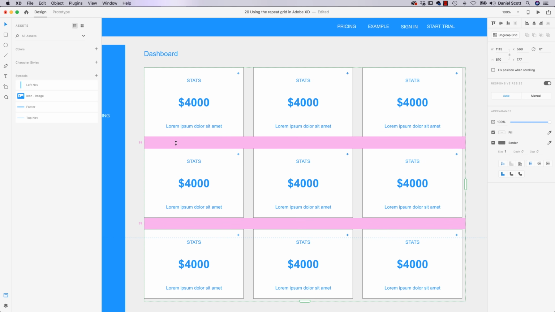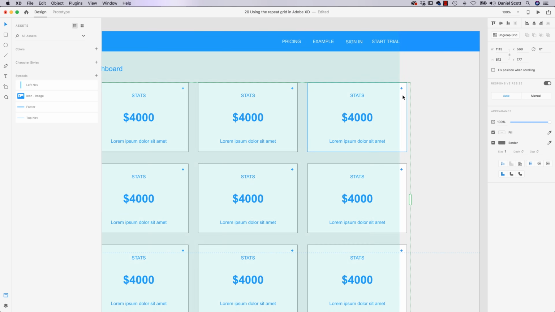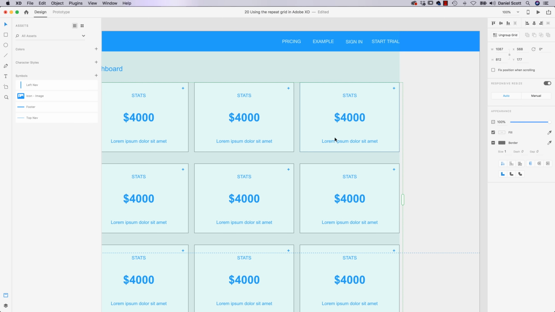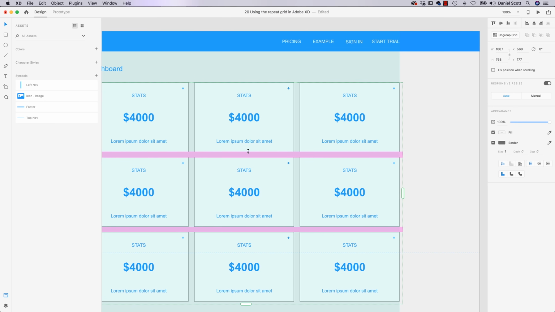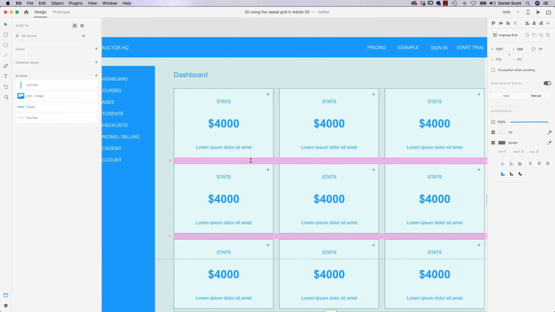I'm going to turn on my shortcut, Command Shift apostrophe, or Control Shift apostrophe on a PC. I'm going to drag it in so they line up there. Can you see how useful that is? And it's 20. I clicked on it and you can see 20 at the top. So I can adjust this one to 20 as well, and they're both at 20. So I've got this nice even spacing.